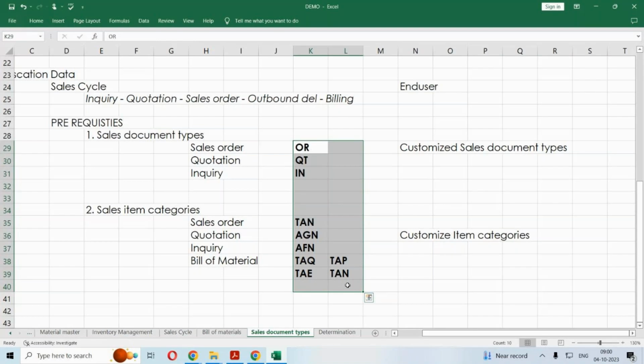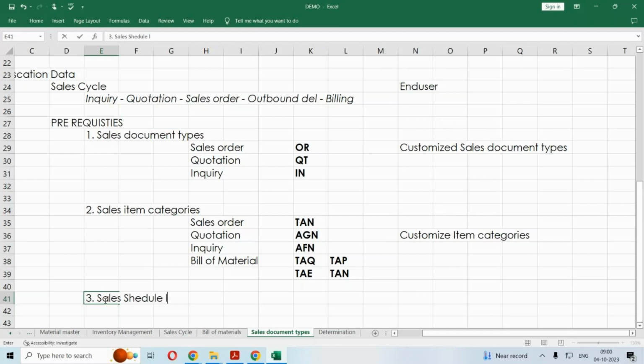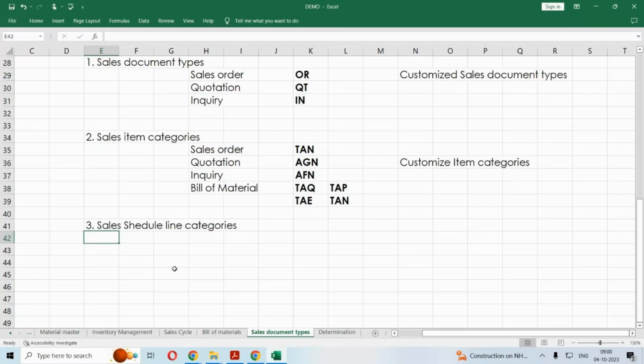At the same time, once we know this, we are going to be working with the sales scheduling categories. There is a different set of settings we need to maintain in the backend, followed by delivery document types, followed by billing document types, followed by copy controls.